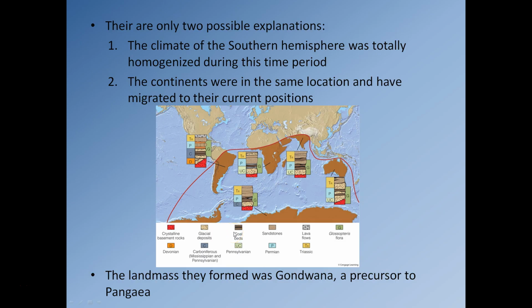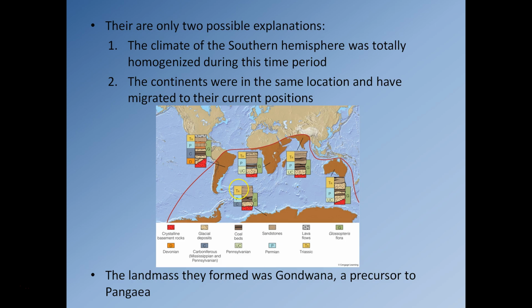On top of that, we then have a sequence of coal beds. Coal beds are deposited in warm, humid climates. So think of the Everglades, the Okefenokee in Georgia, Louisiana, somewhere like that. Very warm, very humid climate. So we've gone from a very cold climate, which produces the glacial deposits, to a warm, humid climate, which produces the coal deposits. Then on top of the coal deposits, we have a sequence of sandstones, and those sandstones are of desert origin. So essentially we've gone from glacial deposits, so cold, to the kind of environment where you can form coal, warm and humid, to sandstones, warm and dry.